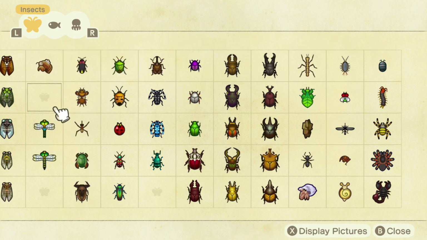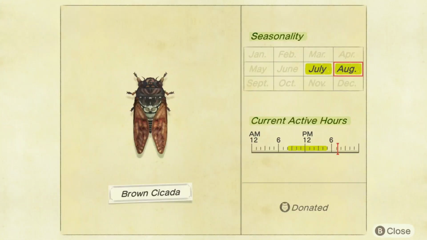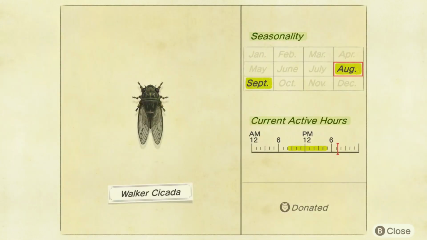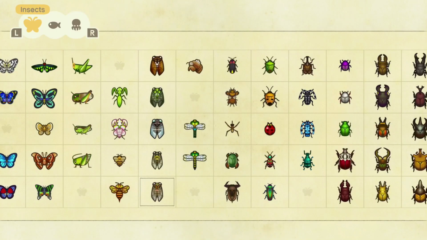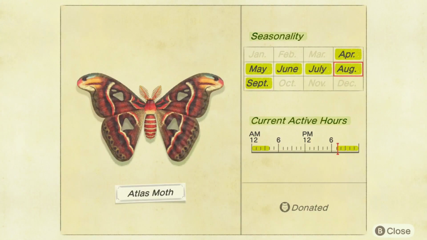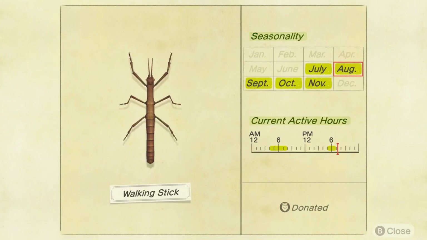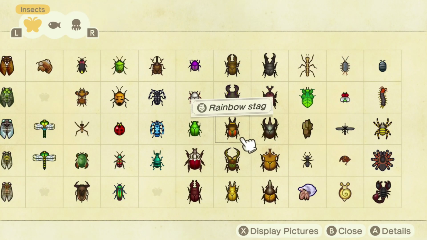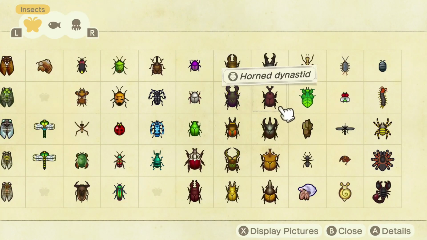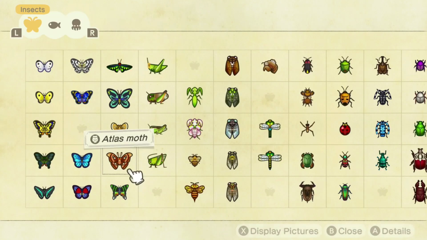What else shows up on the trees? That's it, pretty much, right? Cicadas aren't available at all. Even evening cicadas? Yeah, even evening cicadas aren't available. Atlas moth is available. So it really looks like six is... Nope. No, this is probably the best time.